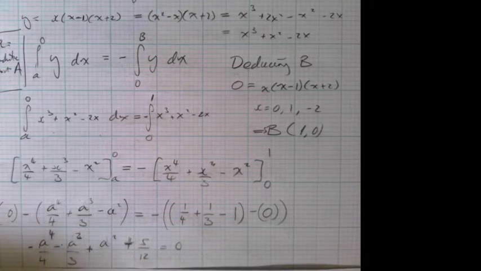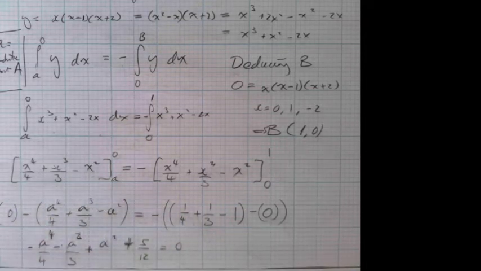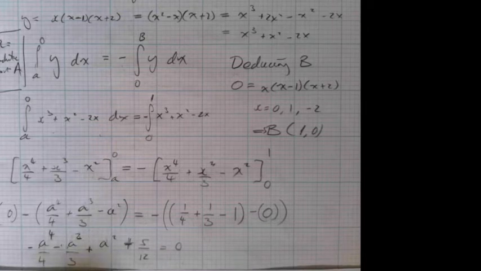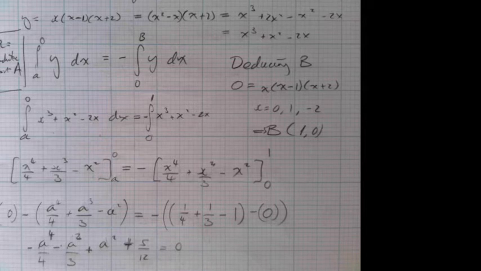Now, I don't really like this because I've got 3 out of my 4 terms as a fraction. So looking for a common multiple of these denominators, if I times every value by 12, then I'm going to get nice integer coefficients for each of these. So that's what we're going to do. I also don't really like having A to the power of 4 with the highest power negative, so I think it makes sense for us to bring this all onto the other side as well, to make things easier to manipulate later on. So timesing everything by 12 and then moving so that the higher powers are positive, we end up with this expression here.